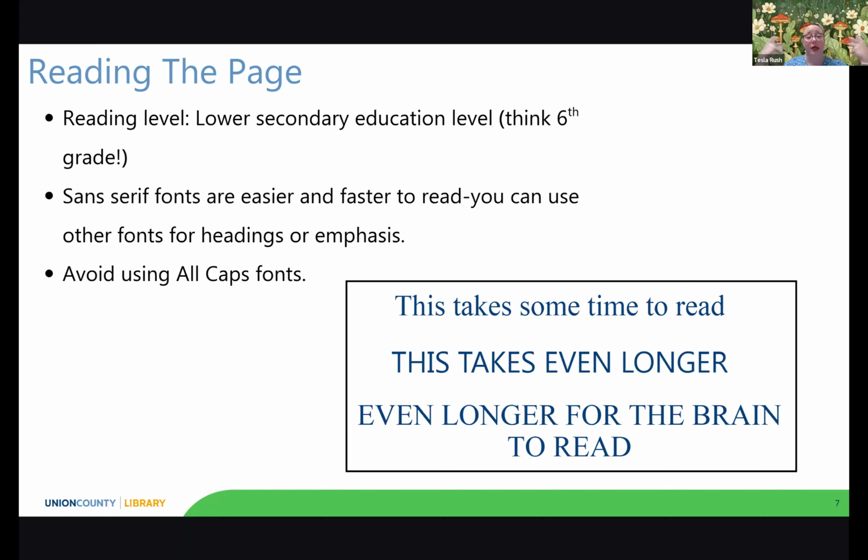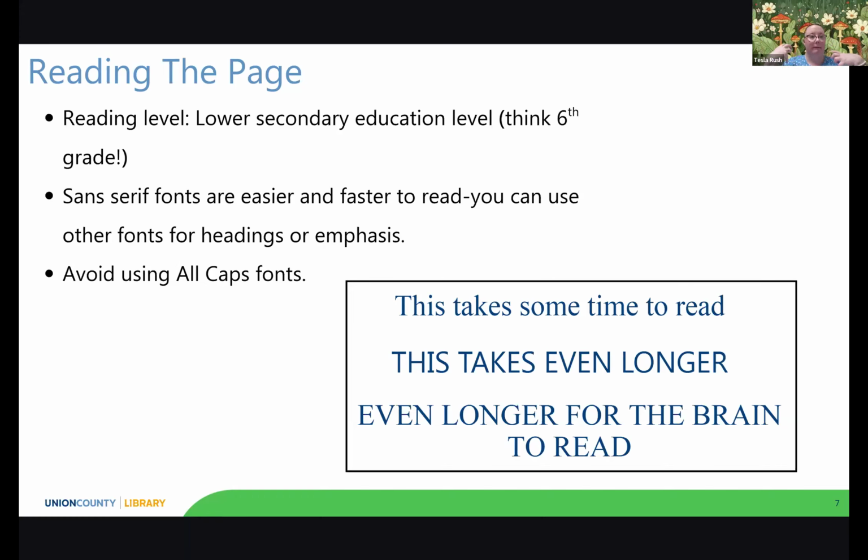Communities are wide and large and changing, and to be accessible to everyone, I think it is important to make sure that your website or whatever media you're putting out there is on the easier reading level, just so that way everyone has access to the information if possible.